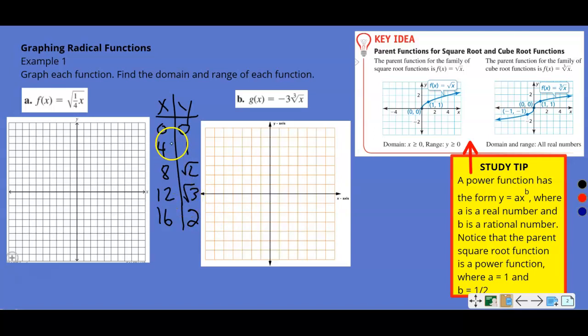So we'll go ahead and graph the ones that are easy to graph. So let's graph 0, 0. All right, since we only have a scale of 10 here and these go up to 16, let's go ahead and change our scale. So let's say this is 4, 8, 12, and 16. And up the side, let's say this is 1, 2, 3, 4.